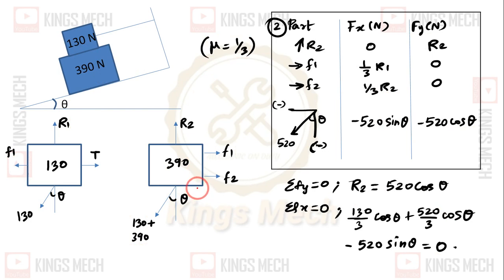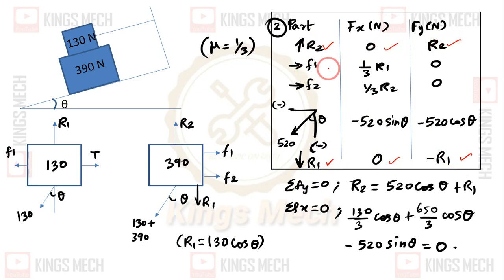Now solving the second block. R2 is going upwards. Summing forces: R2 + F2 - R1 = 0, so R2 + (1/3)*R2 = 0 in the positive direction, and the weight loading acts downwards.